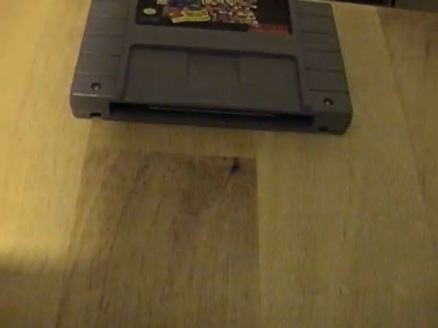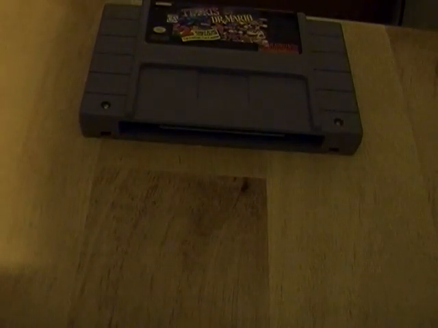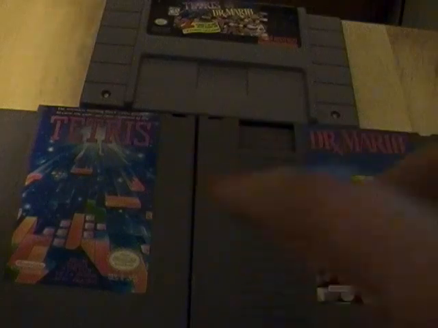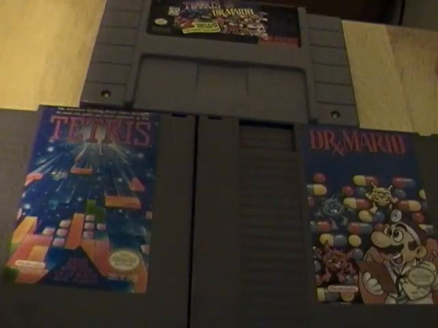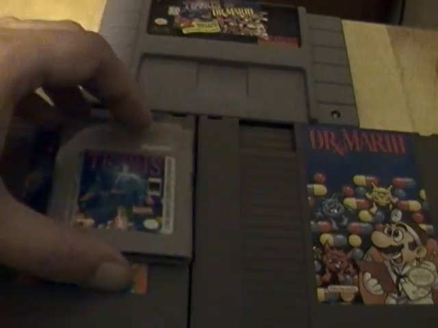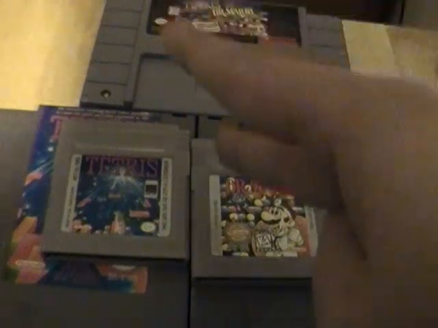You can probably tell this is a 16-bit upgrade of 2 games, Tetris and Dr. Mario, which were originally released on the Nintendo Entertainment System, the box one that came out in '85. But not only that, if you want, you can consider it a 16-bit color version of Tetris and Dr. Mario on the Nintendo Game Boy.